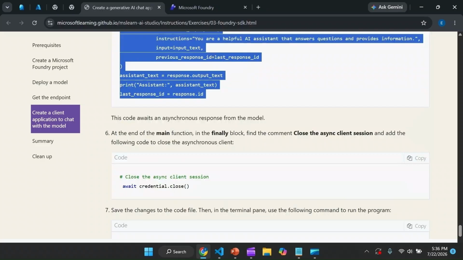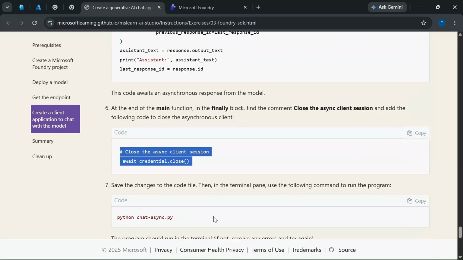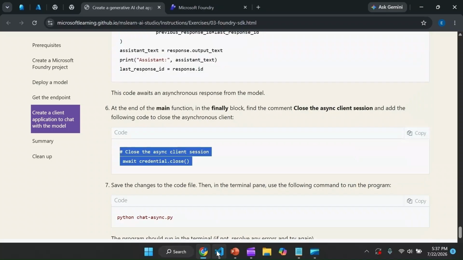All right, so finally, find the comment, close the asynchronous client, and add this code there. Don't worry if you don't understand, I'm going to explain.